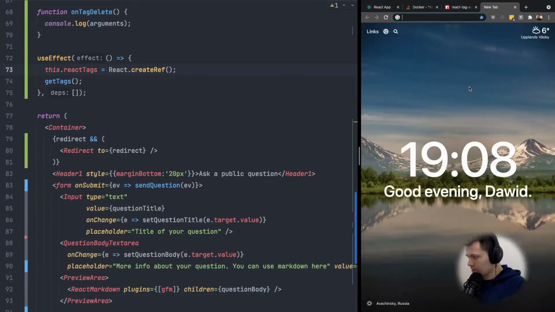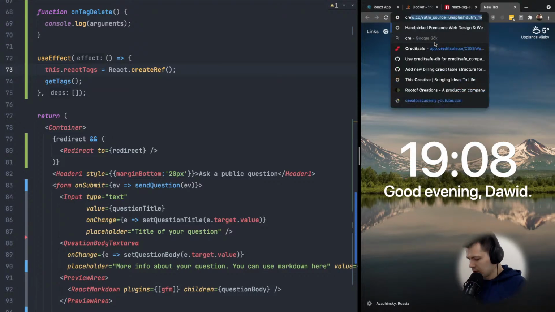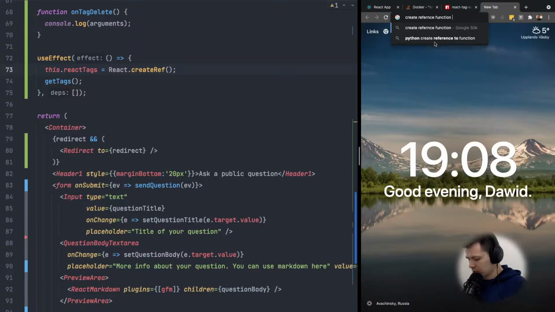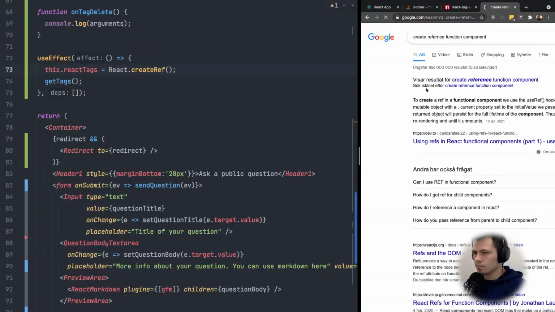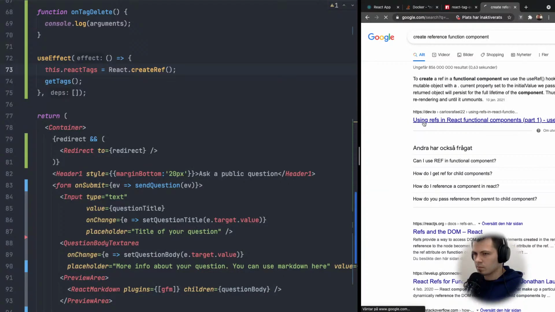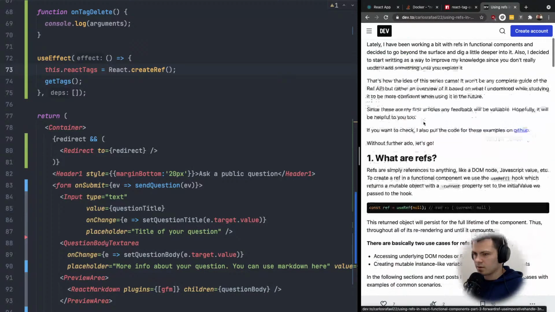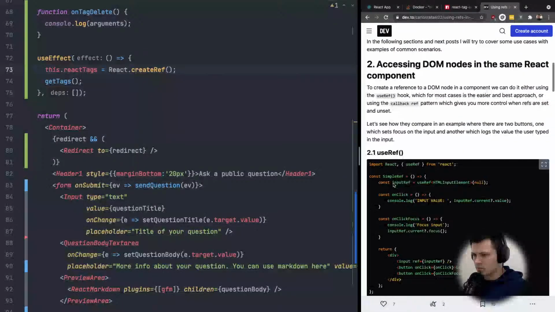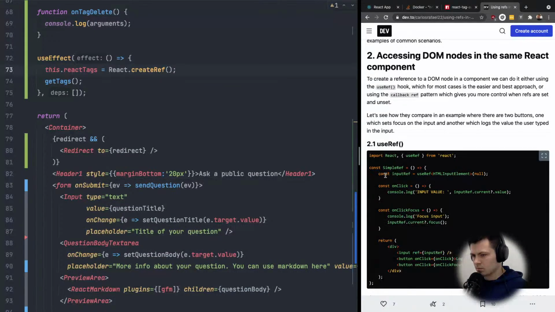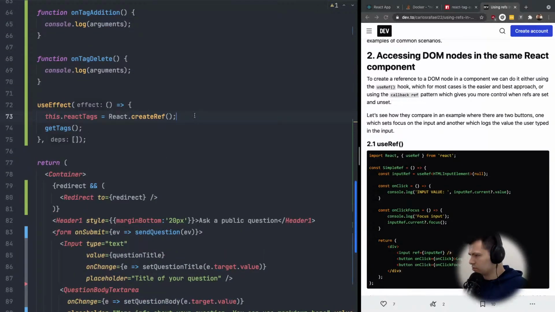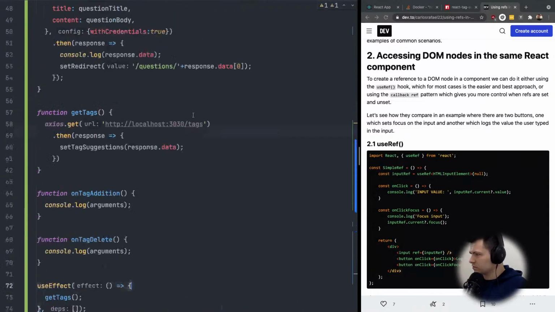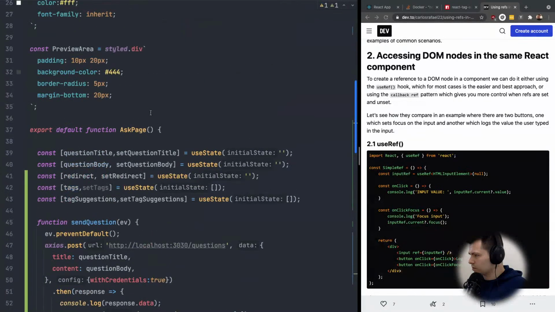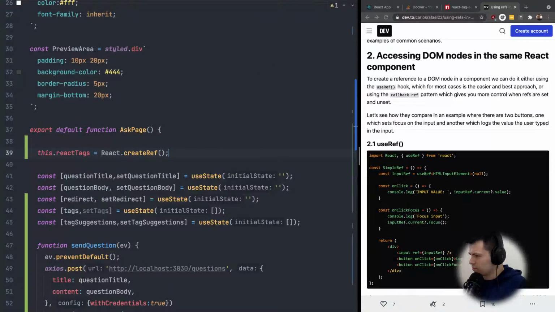Okay, and we need to create a reference in a different way, so let's check it. Create reference function component. And yes, here we have it. We just need to move it outside this function. Let's put it at the top.